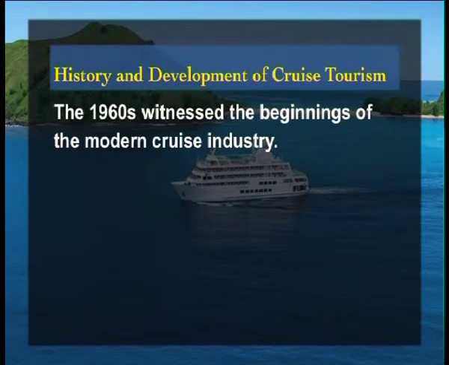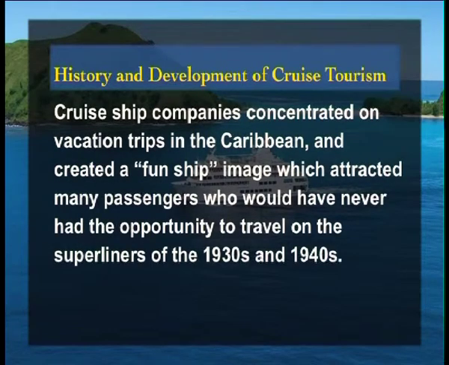The 1960s witnessed the beginning of the modern cruise industry. Cruise ship companies concentrated on vacation trips in the Caribbean and created a fun ship image which attracted many passengers who would never have had the opportunity to travel on the superliners of the 1930s and 1940s. Cruise ships concentrated on creating a casual environment and providing extensive onboard entertainment. There was a decrease in the role of ships for transporting people to a particular destination. Rather, the emphasis was on the voyage itself.